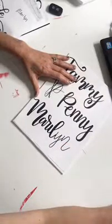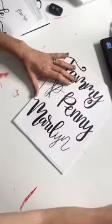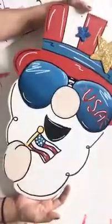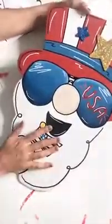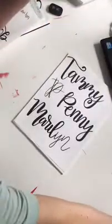We have been practicing hand lettering in the group as well as doing craft projects. We do two door hangers a month - this was one of our door hangers where we had a guest come in and teach us for May. So we do two door hangers a month and then we also do a craft a month.